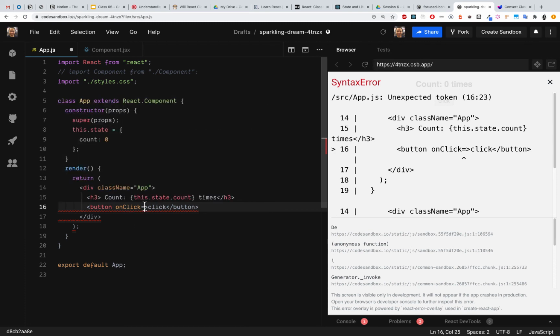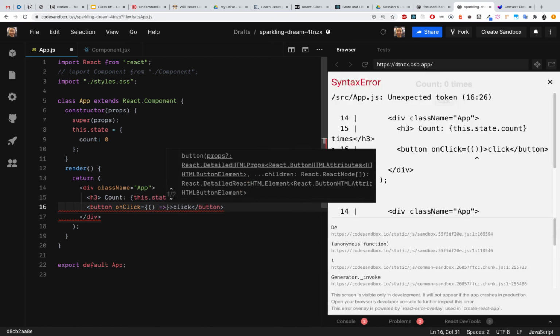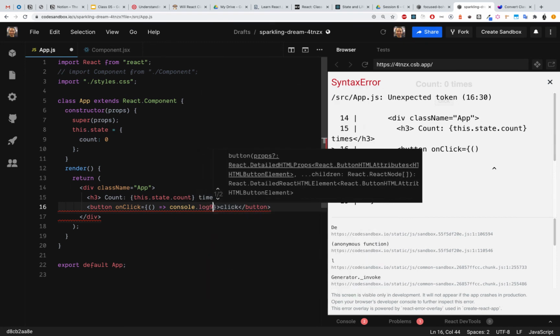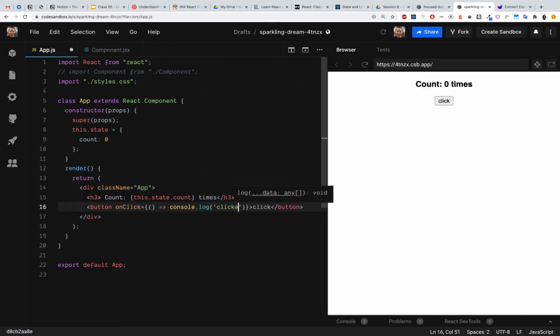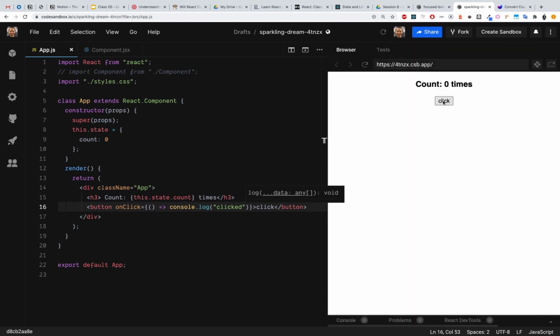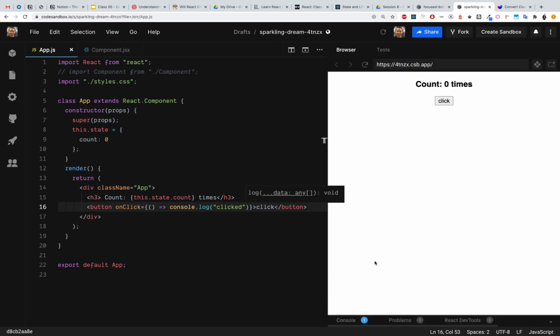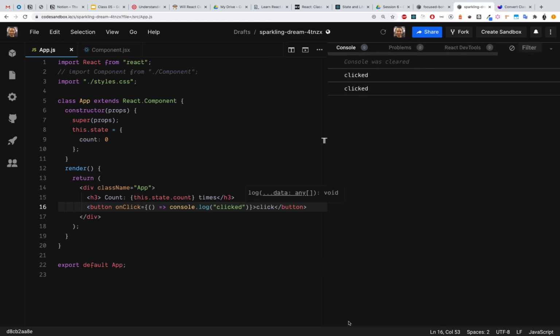And here, it's JSX. We are passing JavaScript. We are passing a function. And let's say, whenever we click, we will console log clicked. So we have a button. Whenever we click on this button, we should see a console log in our console of a string called clicked. So I will hit it. I see some console here, and I see clicked. I click once again, and it's showing me 2 times.